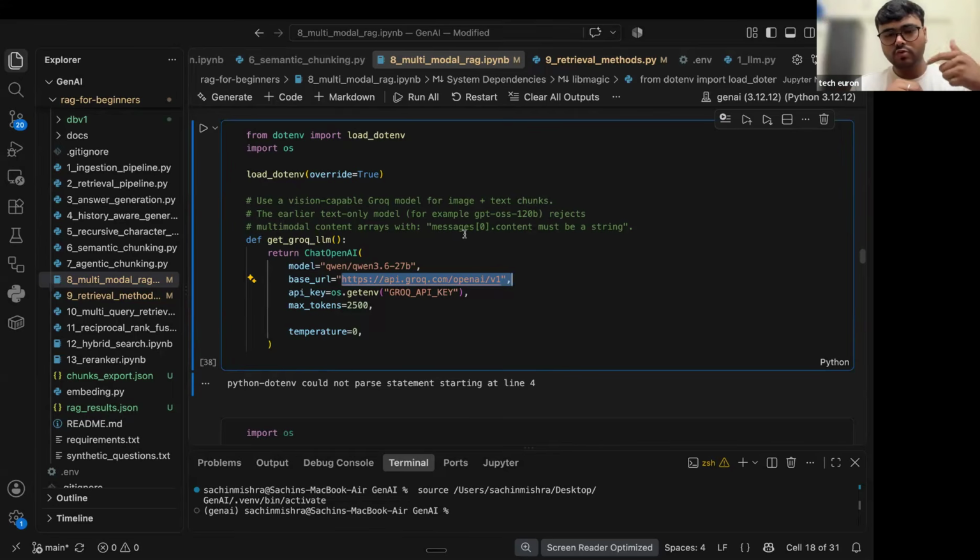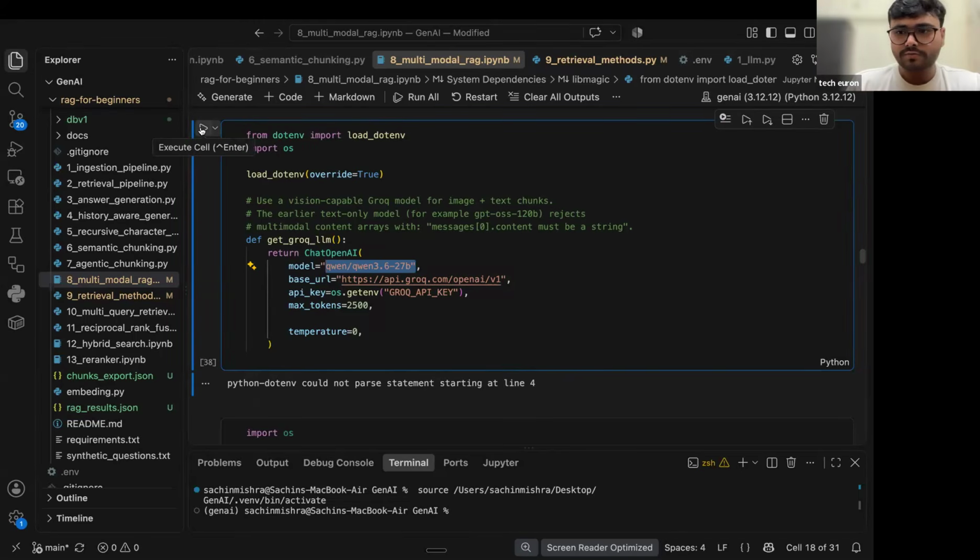And now whenever a user asks a question, we'll retrieve that information. Once it is retrieved, we are going to retrieve the associated metadata, which is the image and table, and then send it to the LLM for the final inference in the entire RAG pipeline. So that is what we want to achieve. That's why we need a multimodal LLM over here. If it is not making sense right now, still fine. Let's continue. At the end, you will understand what I'm trying to say.